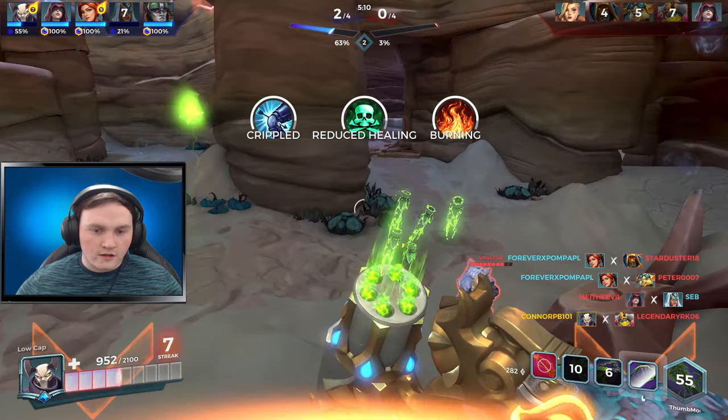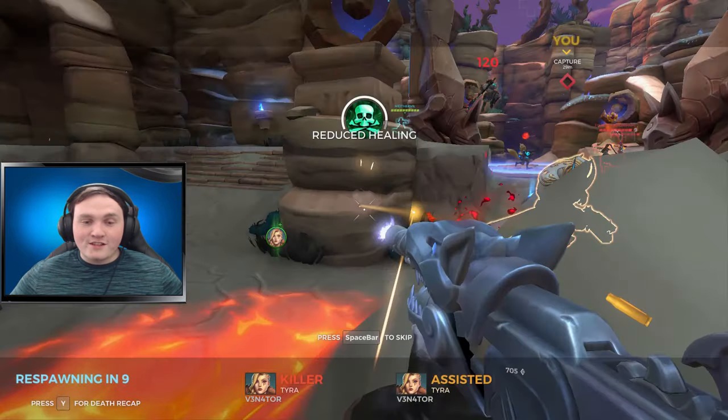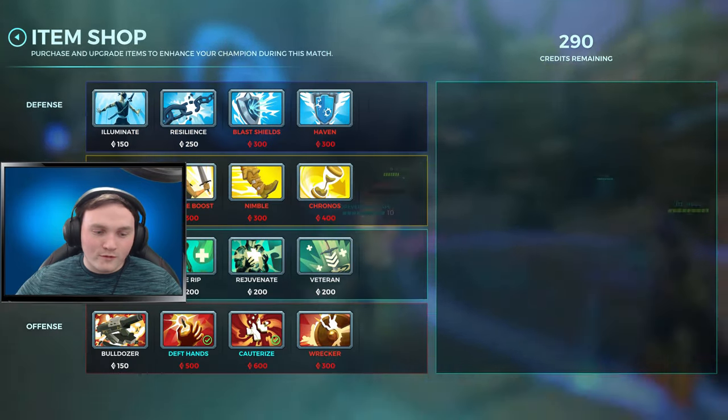So we can't get the reversal on the Tyra. Damn it, just needed to 1v1, didn't I? Just had to take the death. That point I missed the reversal, and that cost me the whole fight, I'm not gonna lie.